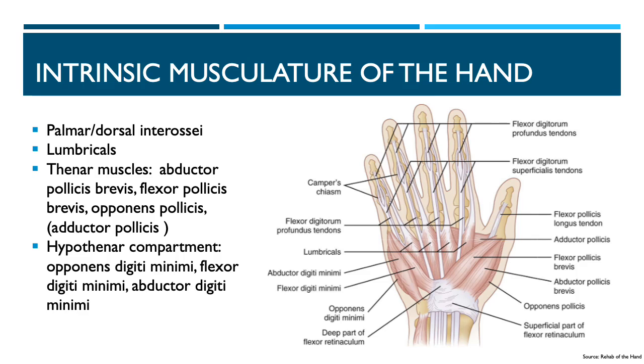So within your intrinsic muscles of the hand, hopefully everyone remembers their palmar and dorsal interossei with your pads and dabs. So they're responsible for the abduction and adduction of the fingers. The lumbricals, which are responsible for MCP flexion and IP extension. Your thenar muscles, which there's technically 3 of them. It's your abductor pollicis brevis, your flexor pollicis brevis, and your opponens pollicis.